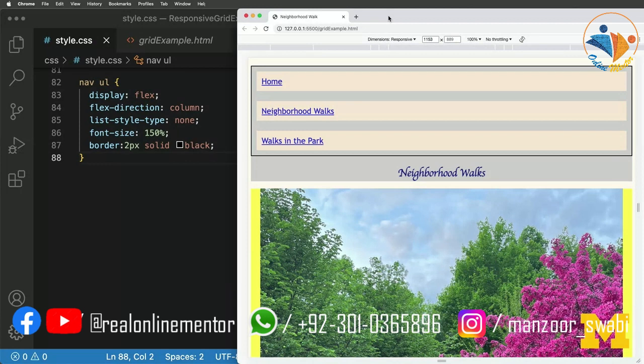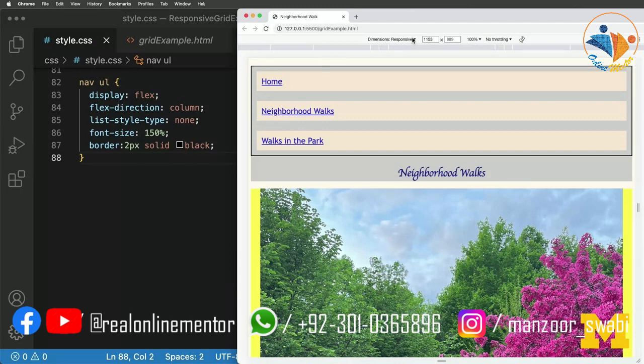So what I have right now is some of the same code I've used before, and I have set up my navigation so that it's stacked, right? So it's one right on top of the other as opposed to going horizontal across the screen. And I did that by using display flex, flex direction column. I did also add a list style none, bumped up the size and things like this. But we're really interested in this display flex, all right?